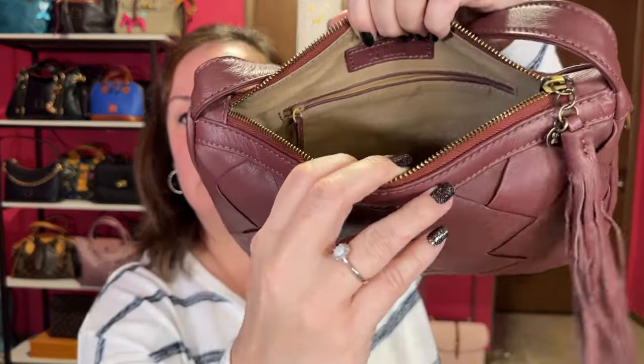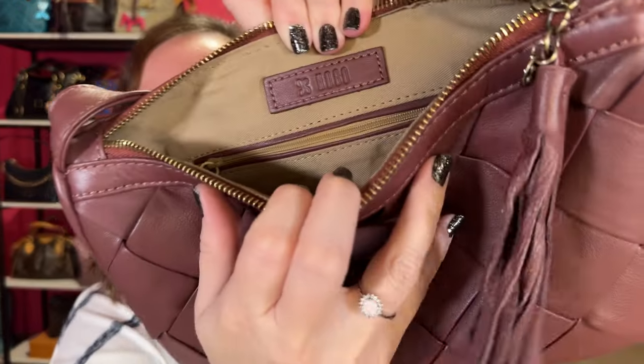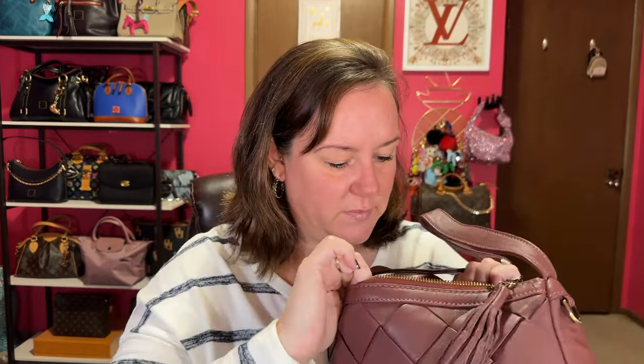Here's the inside. It has a zipper pocket, and there's the Hobo logo right there — just a tan fabric. On this side it has two slip pockets with a divider, which is nice. Very roomy — this will definitely fit all your daily essentials. They have other colors; I found this on a bunch of sites with prices ranging from $90 to $200. I even found it on Amazon. They have a moss green and I'm pretty sure they had black — I'll link it down below.